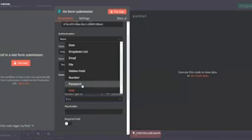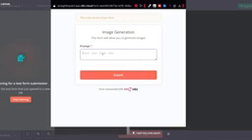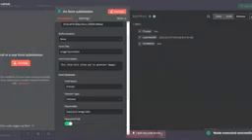For the element type, select text area, and then in the placeholder, just specify for the user to know. And then set it to required. After that, we now have our form. So when we click test step, we will be redirected to this form. Let's test it and then submit. And you will see that on N8N we received the entry here.